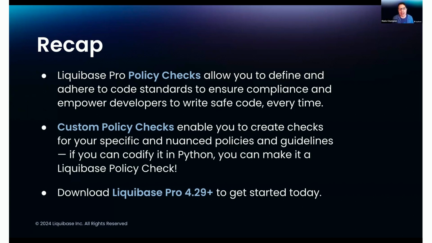So just as a quick recap, Liquibase Pro policy checks allow you to define and adhere to your code standards and ensure compliance, and it really shifts left so developers can write safe code every time. And the custom policy checks really enhance that ability so that you're not waiting on Liquibase and out-of-the-box checks to create solutions to your specific nuanced policies. You can have your guidelines and your organizational standards, and if you can codify it in Python, you can make it into a Liquibase policy check.